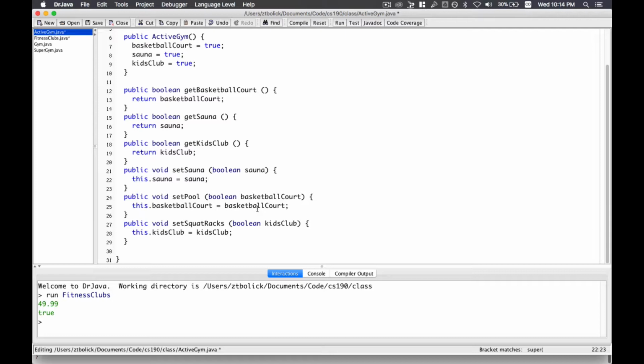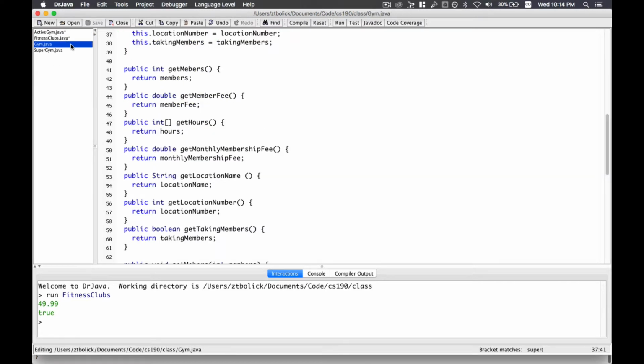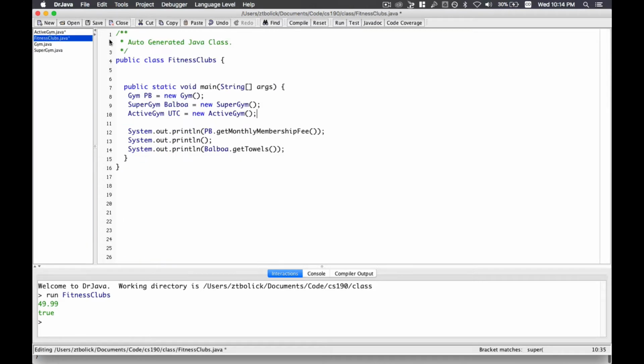I don't know if that's the best practice. I feel like it makes it slightly easier to read as long as you know that that's what's happening. Saves you from writing like new sauna or something like that, or new value. But basically in practice you can use it like this.